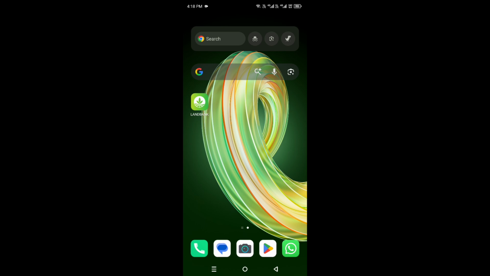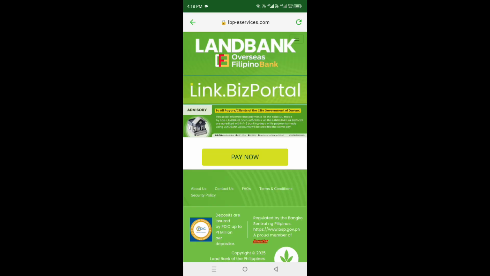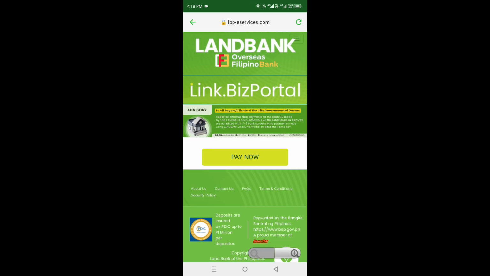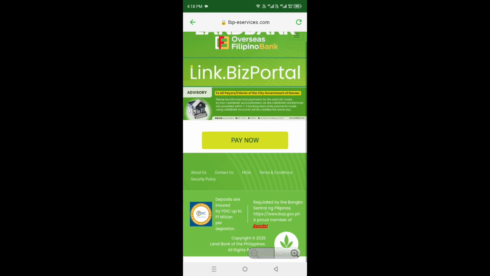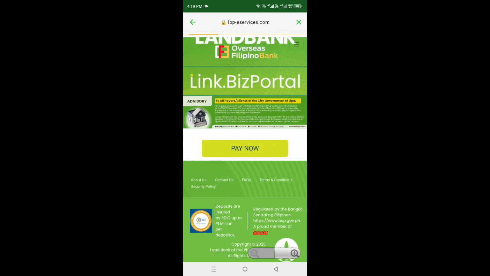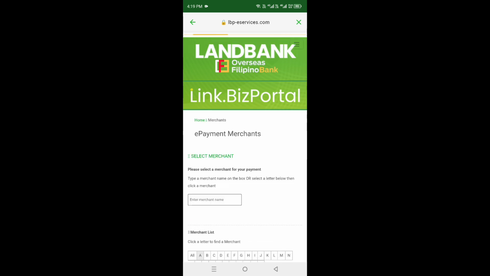First, you have to make sure you have the Landbank app. If so, simply click on its icon to open it. Once it opens, basically in the app we don't have any option through which you will be able to find your bank account number, but there is a small solution through which you will easily be able to find it, which is that you have to simply get your bank statement.